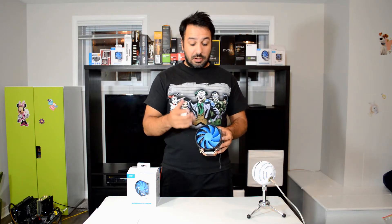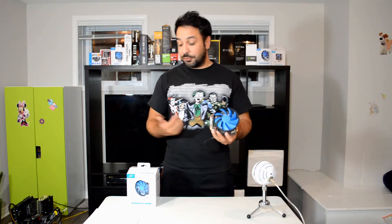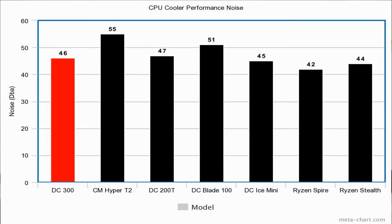Without surprise, the fan on this one is the exact same fan as on the 200, so that was to be expected. The three heat pipe design is where we get the couple of extra degrees from. Now if we look at sound profiles, we're getting 46 decibels on this one, which is one decibel off the 200T. It's the identical same fan, so it's probably just manufacturing differences or test variance. So the one decibel difference confirms it's the exact same fan as the Deepcool 200T. Overall sound performance is very good — slightly louder than the AMD stock coolers, but still among the quietest, and significantly quieter than the Hyper T2.